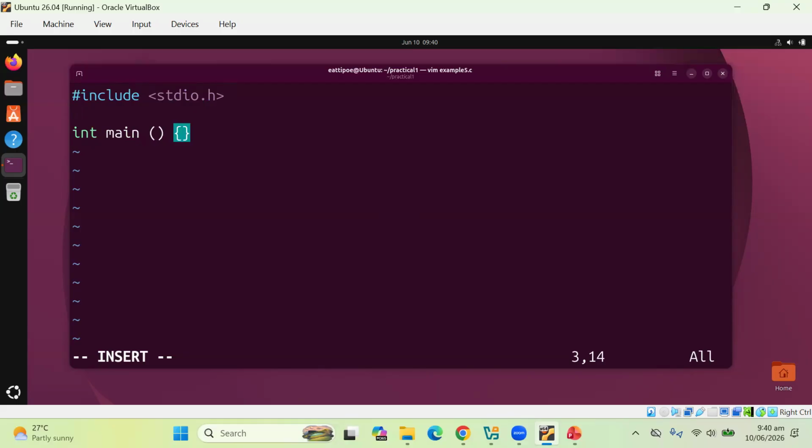We open, we close. And then we just want to print hello world. So for this one I use printf for printing. And all we are saying is hello world.